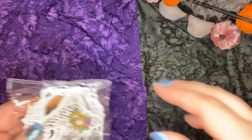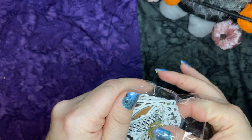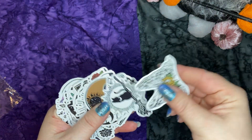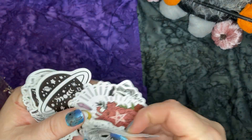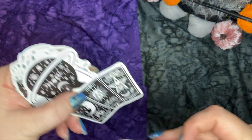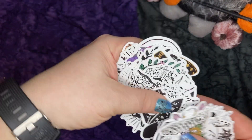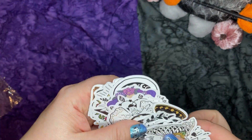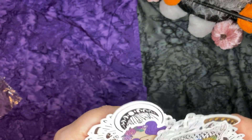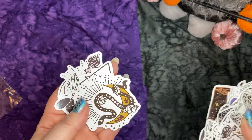And I got just a little pack of witchy stickers from Amazon — just a bunch of random ones: some tarot cards, a jack-o'-lantern with a witch hat, a raven. Just a bunch of stickers to use in all the fun Halloween stuff we will be making here very soon.